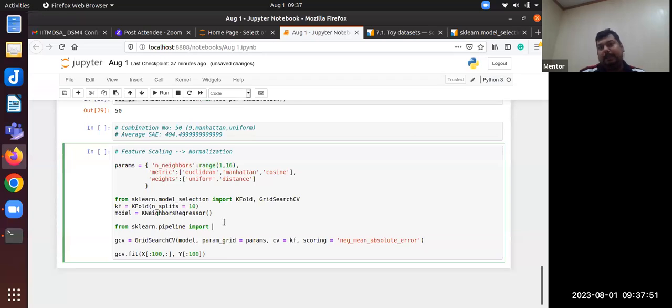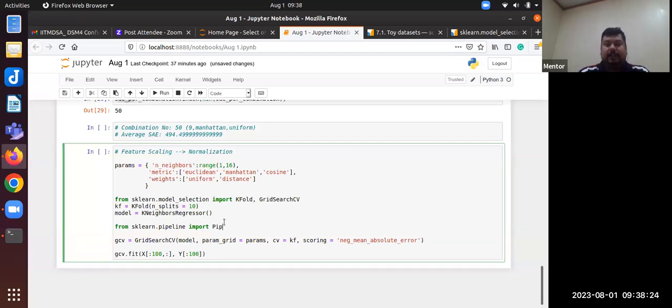You can use this pipeline for many different things. For example, if there was a data set which had null values in it, and you want to impute the null values with the mean, first you take an imputer which will impute the null values with the mean, then you will transform the data, and then you will apply the model. So whatever steps you want to do, you can define with the help of this pipeline. I am only interested in first doing the normalization, and then applying the model on every fold. And that is what I'll do.